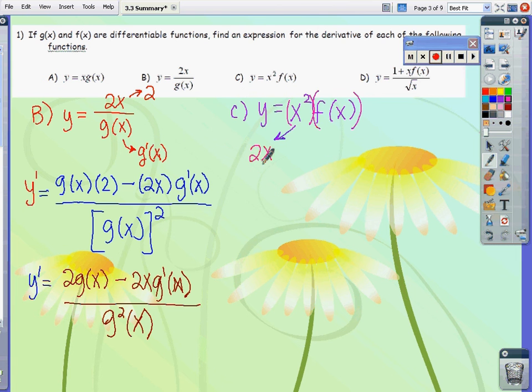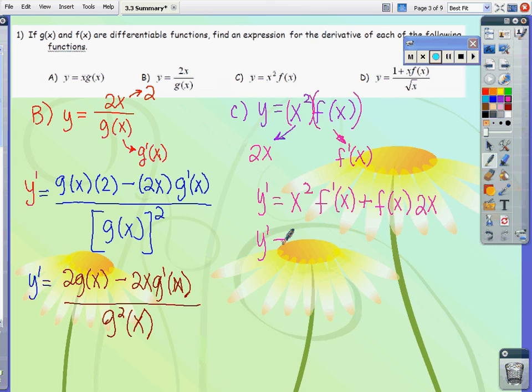So given all of that, we can now find that y prime is, leave the first function alone, multiply by the derivative of the second, plus leave the second function alone, multiply by the derivative of the first. So without any mistakes, hopefully, we get x squared f primed of x plus 2x f of x. Part D, I'm going to have to do on a different screen. So let me copy that problem over, just because I ran out of room on here.